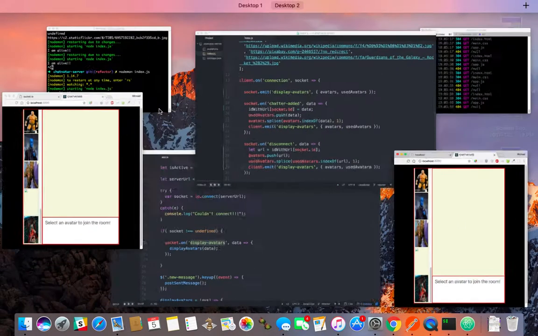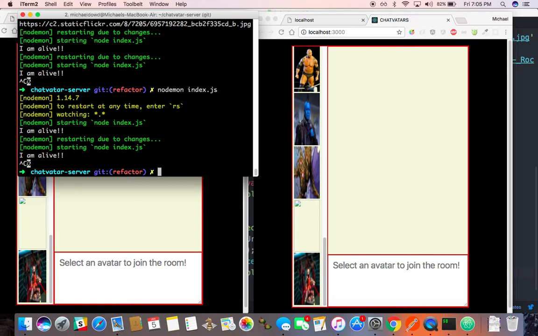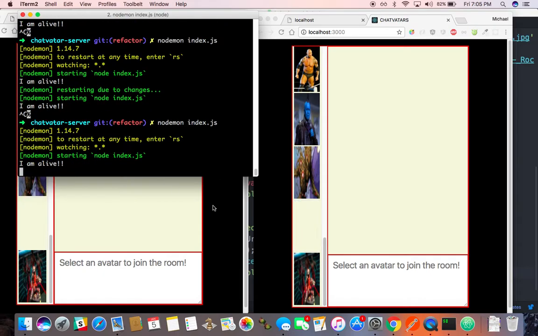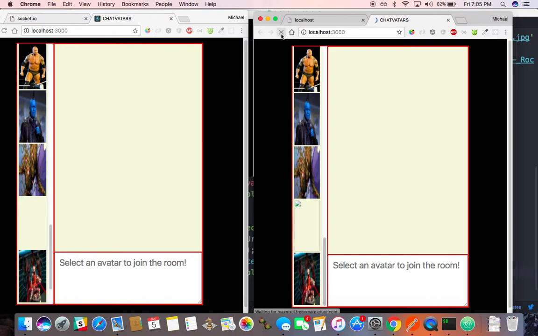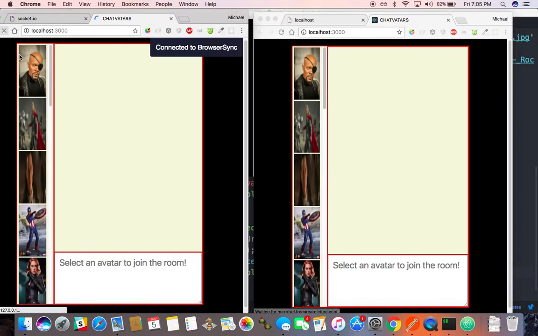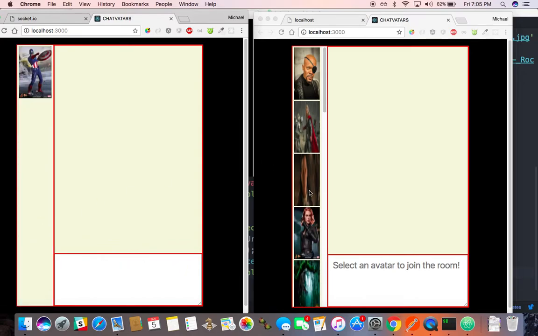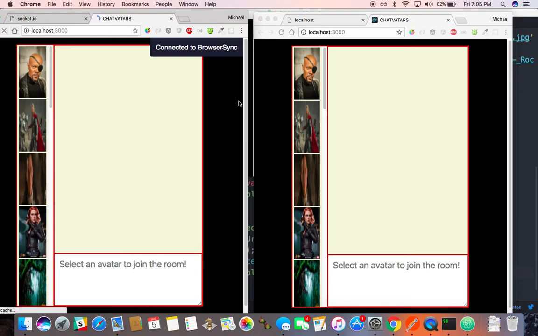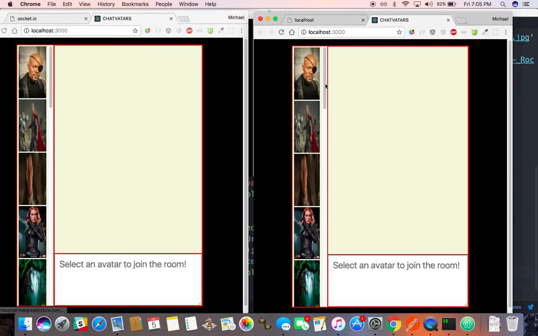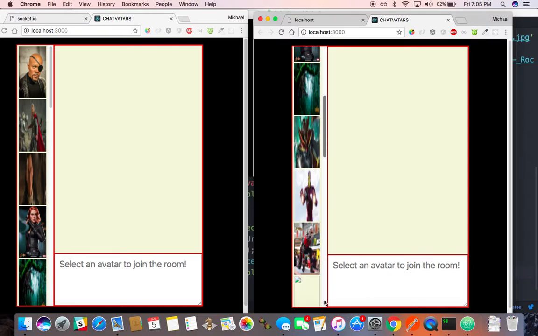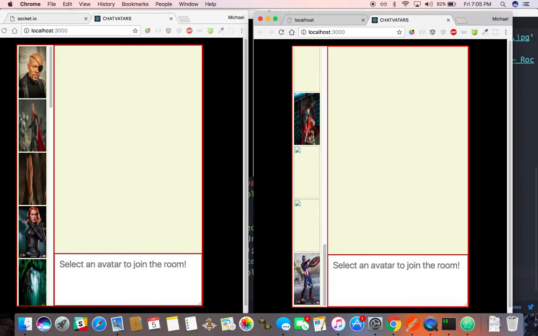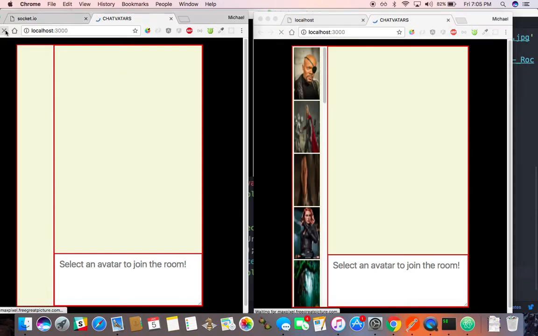I'm going to restart everything again. Control C. And restart that and restart that. Let's pick on somebody else. Captain America disappeared from here. I refresh. Now is Captain America at the bottom of this one? Yeah, he is. Okay, great. That's awesome. Okay, so there was a little bug that I saw. I'll have to rewatch my own video.